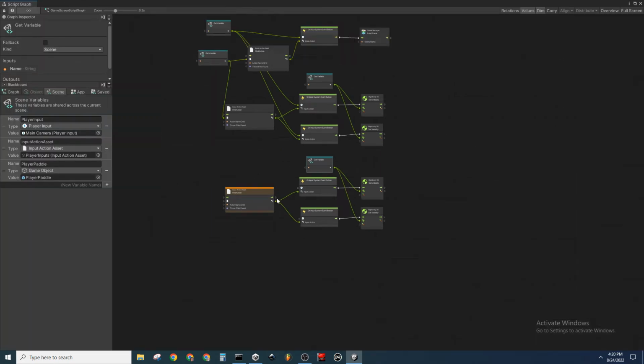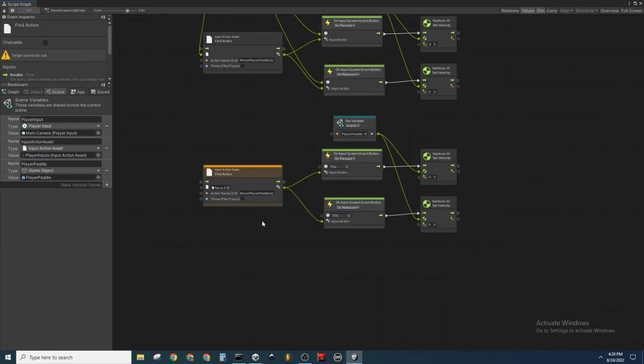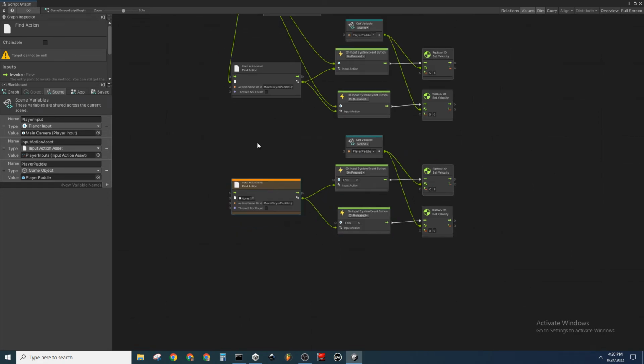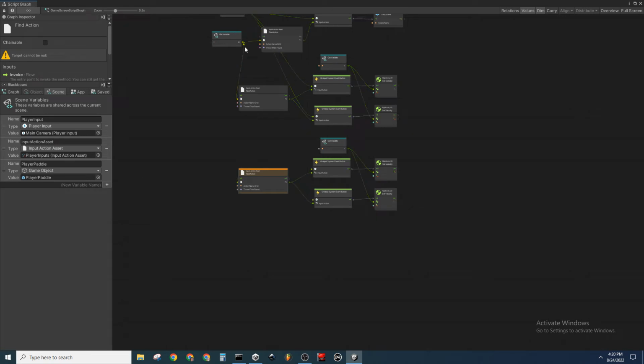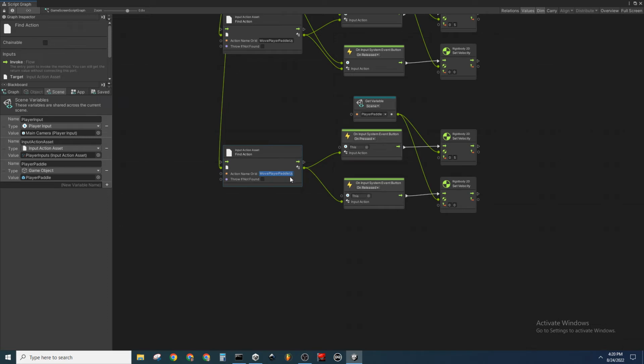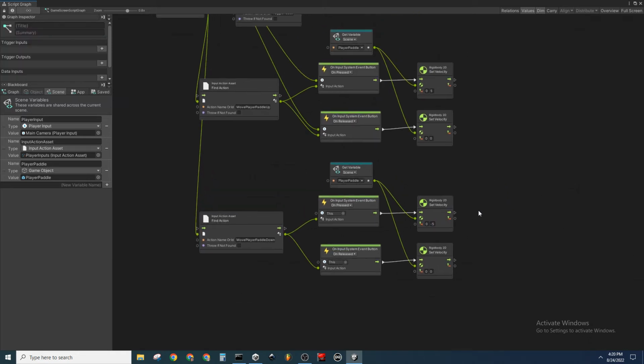Okay, so let me full screen this. Everything is basically the same here, except for input action asset, we need to make sure that we remember to connect the input action asset, which is the same input action asset here, so we can reuse that. We need to change the move paddle. We need to make sure we change move player paddle up to player paddle down. Then we need to make sure that we're still using the player paddle, that's correct. However, in this instance, when we press the button, we need to make sure that the paddle moves down, so we make this -5. Otherwise, everything else is actually the same here.